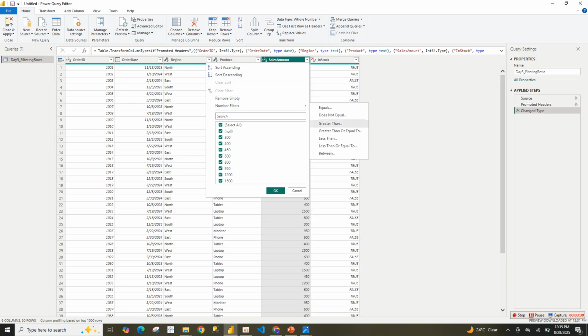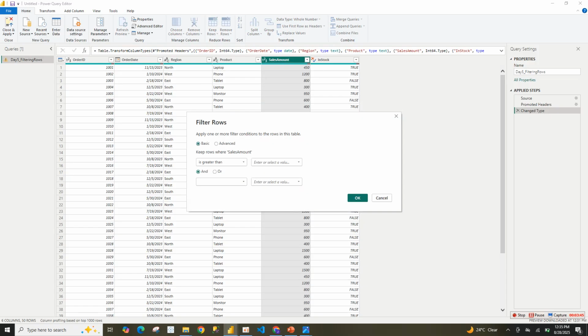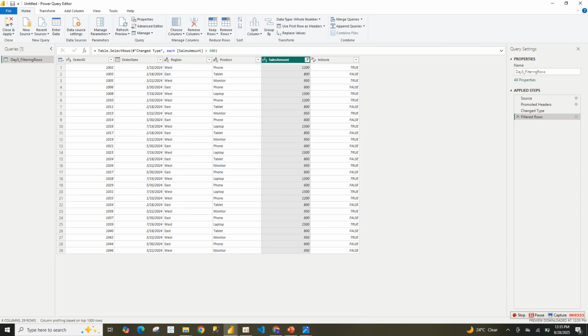Remember, values above 500, so that will be greater than. I'll click on greater than, and it brings up this option. I write 500, then click OK, and these are all the values that are greater than 500.